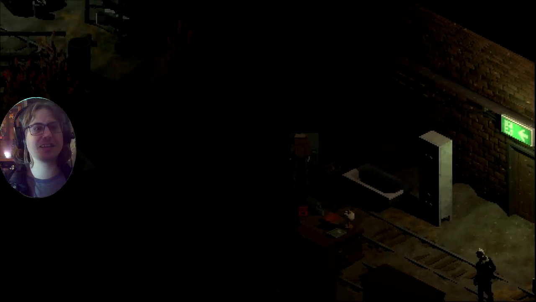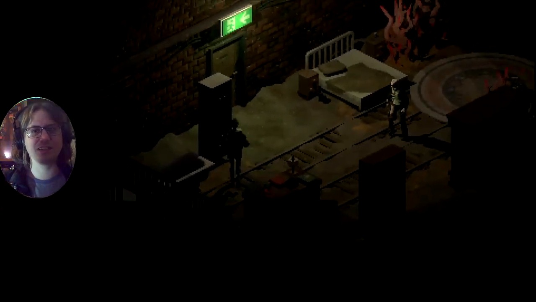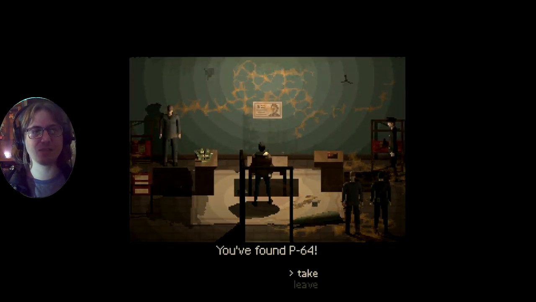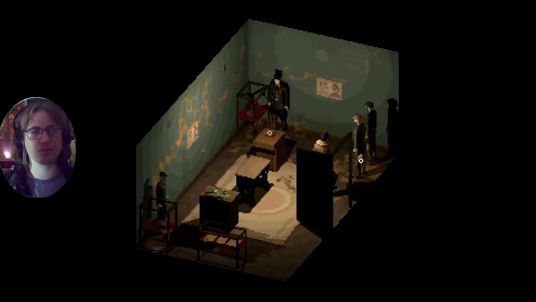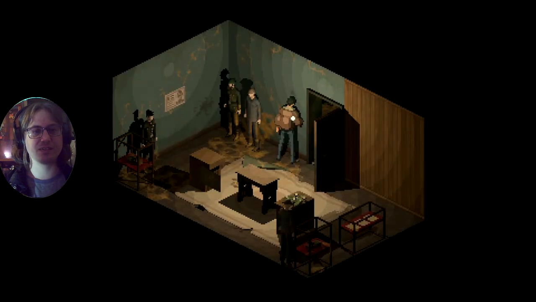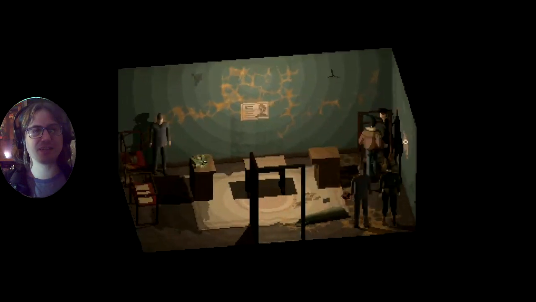It's interesting that we can go backwards. We couldn't on the other exhibitions, but on this one we can go backwards. And gun. And handgun bullets. Okay. You can reload your weapon by pressing R or X.